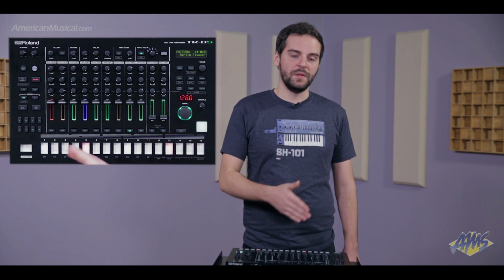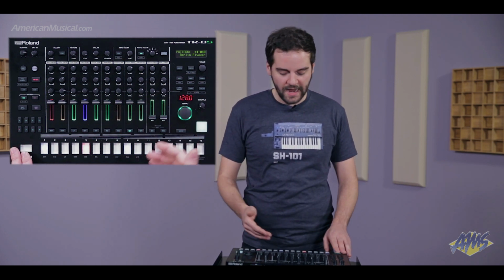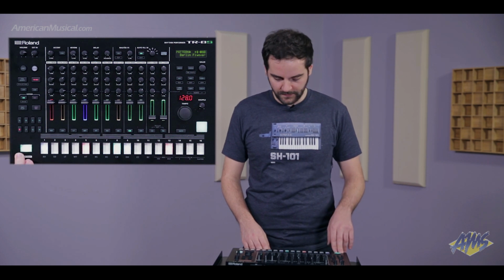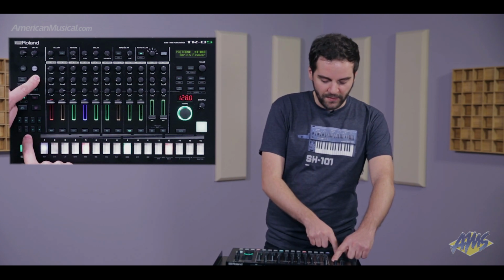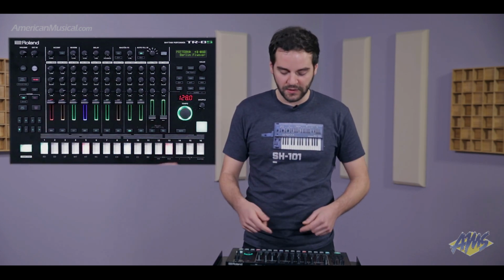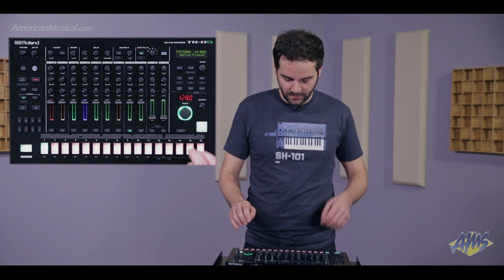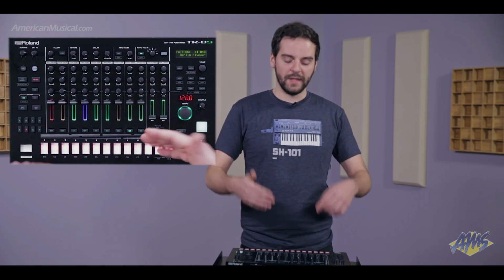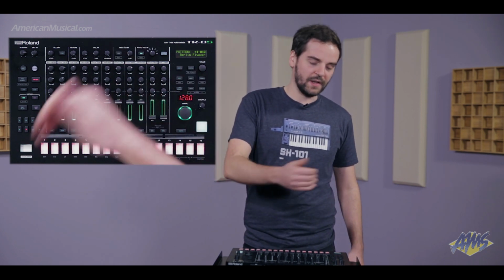So one of the advantages to using the 8 variations is the ability to compose ahead of time and not trigger the variation that you're currently playing. So if I have, say, this section right here, it's playing one variation. I can hold TR-Rec and go to the next variation without queuing it up to play. So I'm basically looking at what I'm going to be playing in the future and then maybe change a rhythm or change a drum beat or make that snap decision while I'm playing live so that I can have more flexibility. So if I want to change something, I can do that and not interrupt the performance.